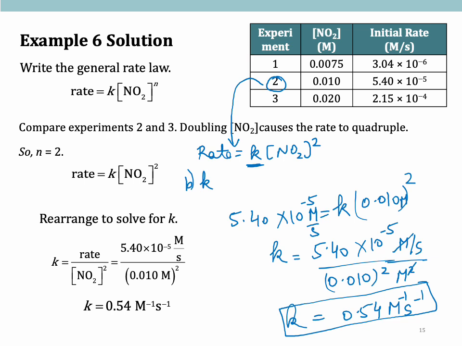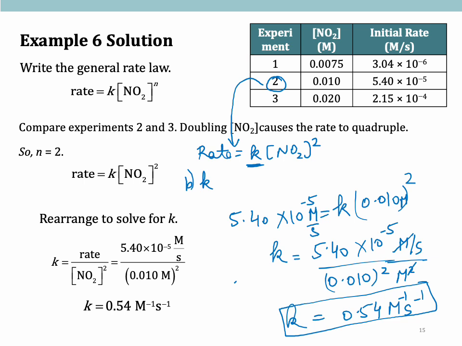So here, once we have solved for K, we are done with the question. Part A is done, part B is done. This is the same exact approach that you can use to solve every single question. There is no other way the question can be worded. There is no other type of question. It would always be some experimental data will be given to you. You just have to compare any two experiments that you want and find the order first, and then if the question is asking, find the decay constant.